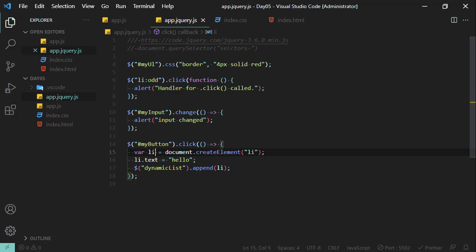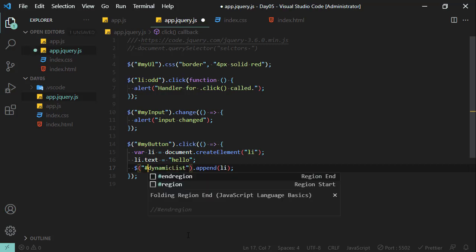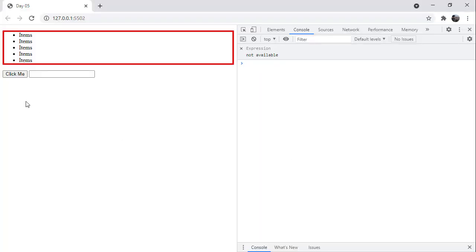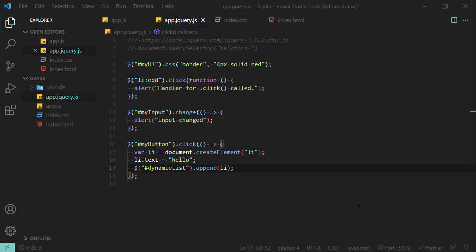Then it is creating the li element as well. And because my selector is wrong, it is not working. I should have put a little hash sign here. And with that hash, we are going to select the ul element and the li is going to get appended. Because this was not coming out right, it wasn't appending anything. So with this, let's go ahead and add element. Our text is still not taking effect.